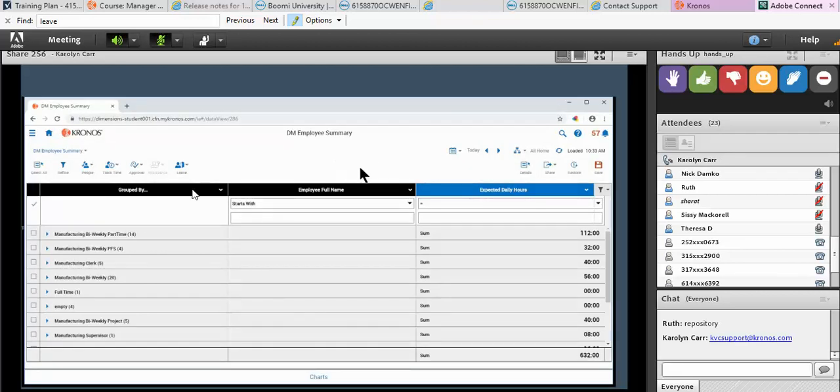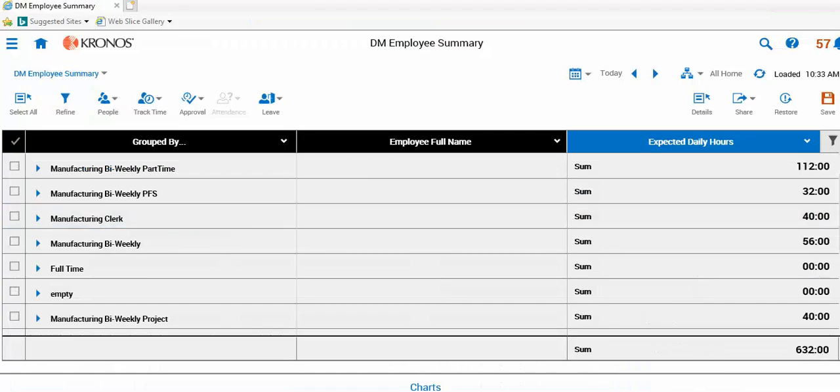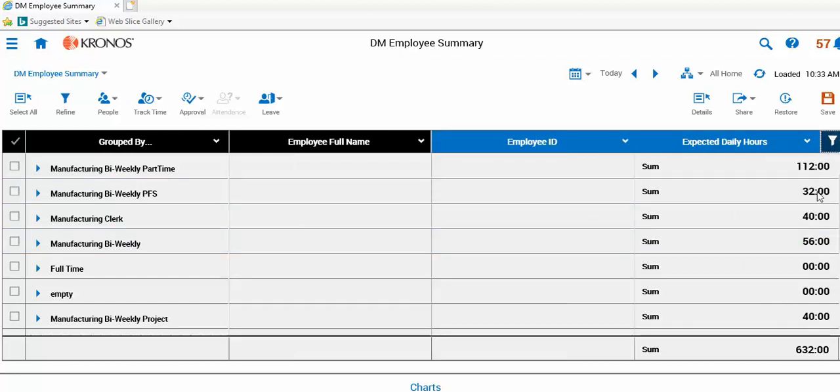Go ahead and click on the funnel icon again and hide your filter row. And I'm going to ask you to click that filter icon one more time. Notice 2 of the 4 columns show hidden.